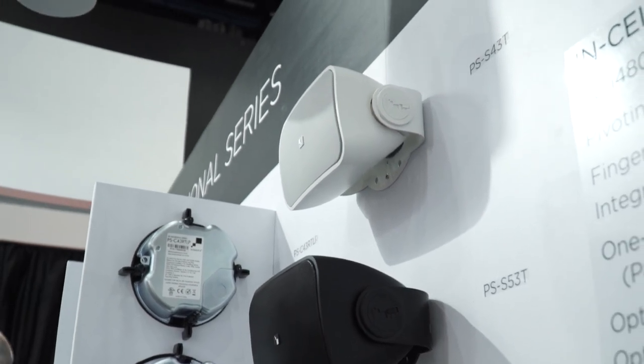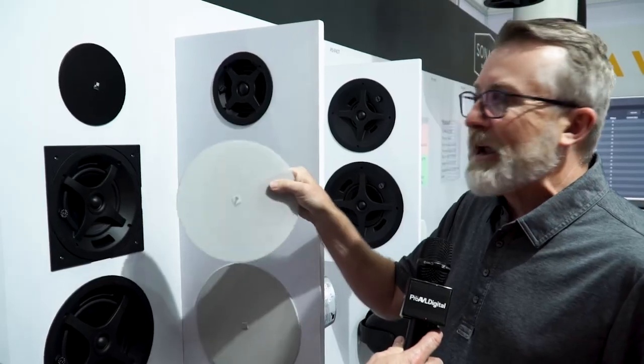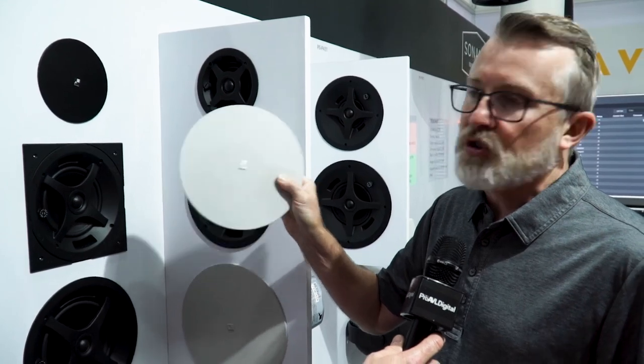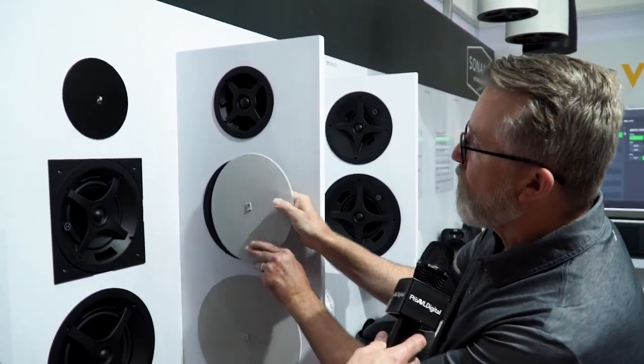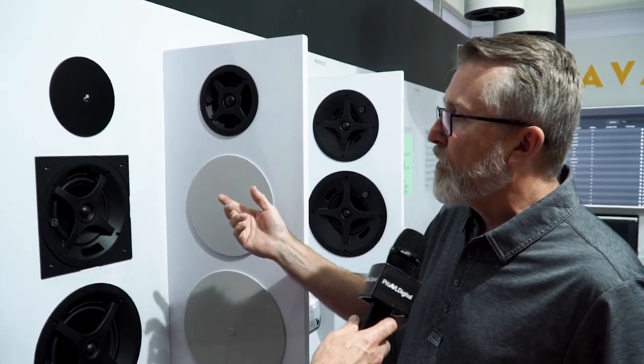What we've got is this beautiful one-piece magnetic grille, and it's good from two points of view. Firstly, there's no bezel which creates an extra shadow line, but secondly, if the client wants you to paint the speaker, now you're just painting the speaker grille, not the bezel as well. And when you want to fit it, it just clicks into place. The logo pulls straight off, which some clients want.